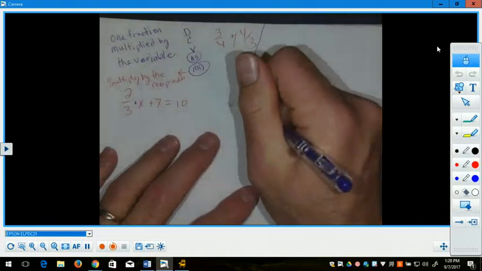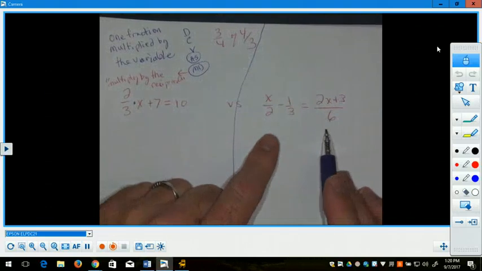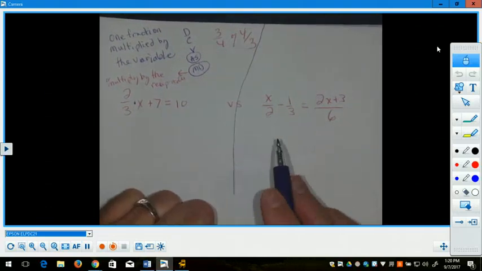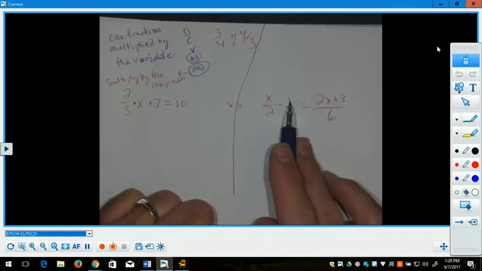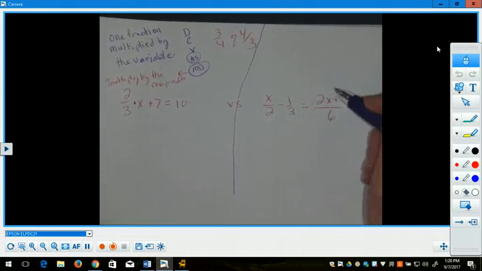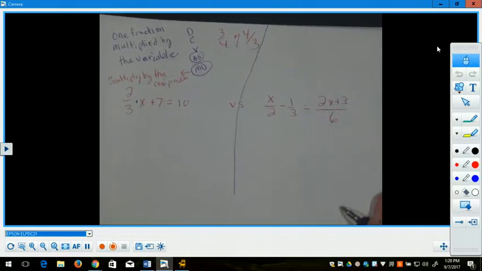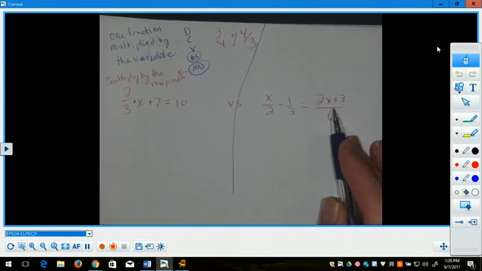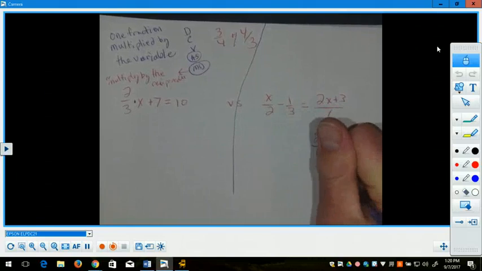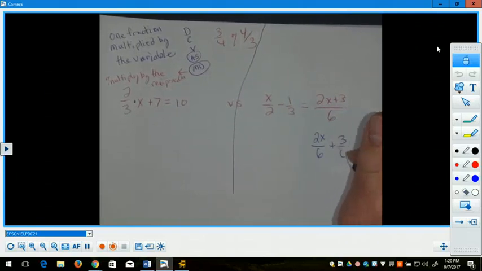And this particular problem on the right-hand side, we're looking at fractions on multiple terms. This term has a denominator, that term has a denominator, neither one of those is a denominator of 1. This expression right here has a denominator. Now, most of you today preferred to split this up into two fractions and look at it as 2x over 6 plus 3 over 6.